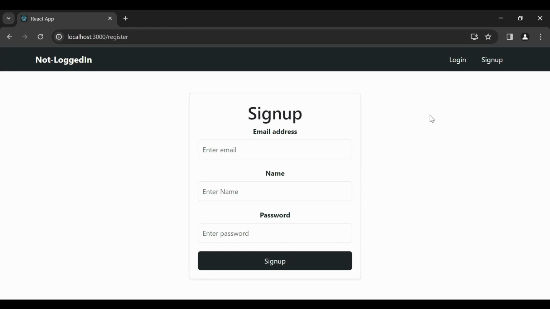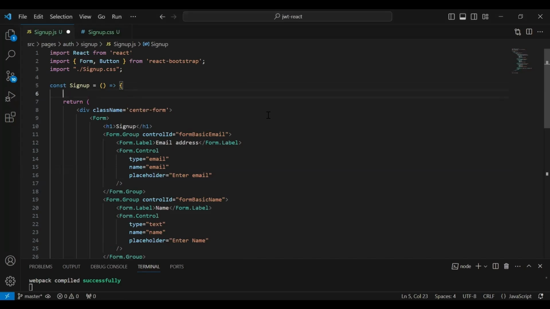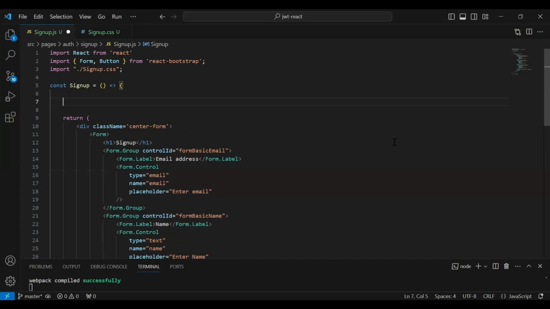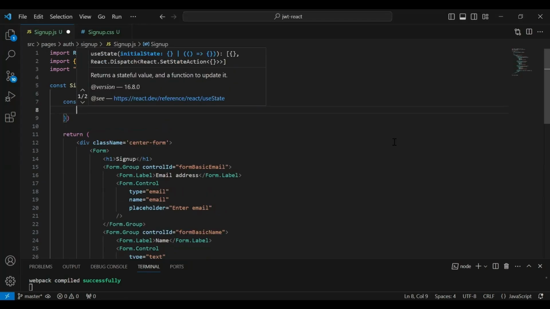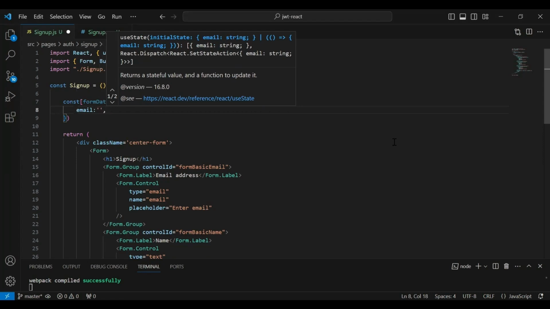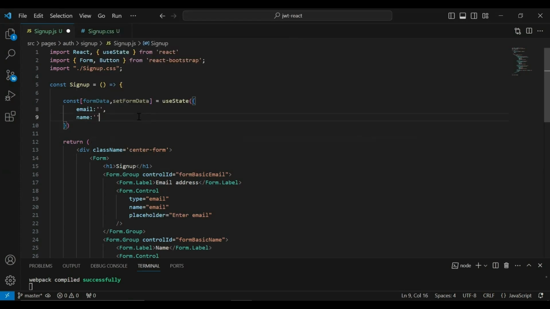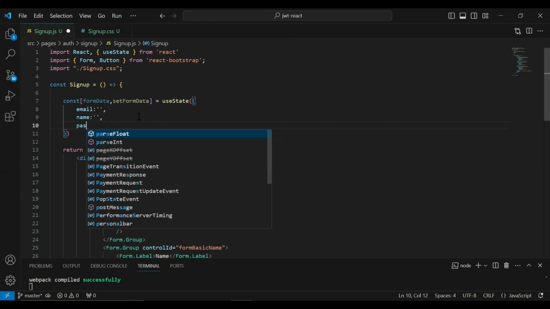Okay, so after creating the form, I'm going to make it reactive. Like, we need to get the input values on the submission of the form. So let's go to sign up component, and here inside the sign up function, I'm going to declare the useState for our inputs, and it will be a from useState. Let me declare the inputs that we need to get from the form. So the first one is a email, that is by default empty. Second, that is a name, that is by default empty, and the last one, that is a password.